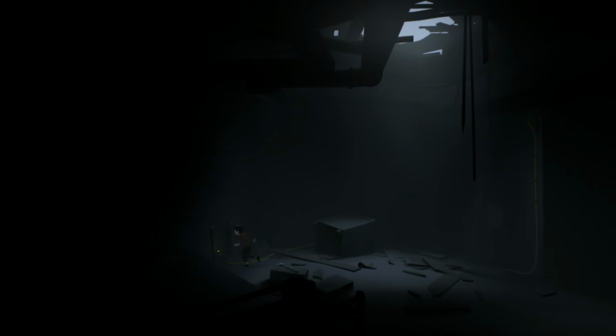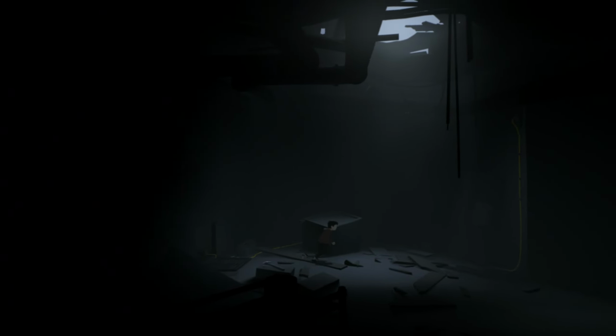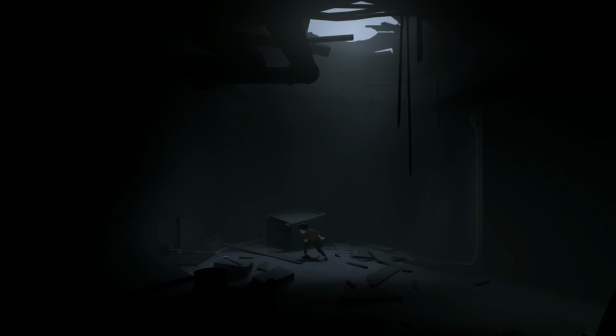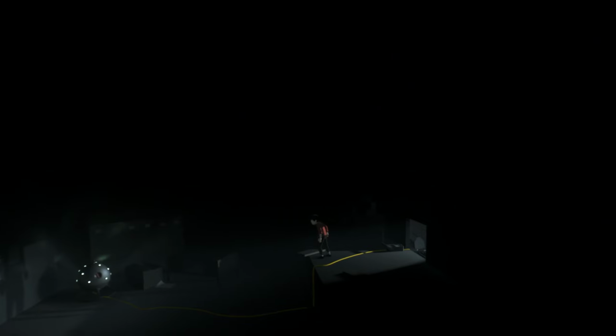Yellow cabling again. And a grate of some kind. There's a button. Is that a button? I guess it's a button. Oh, hold on. What is that?